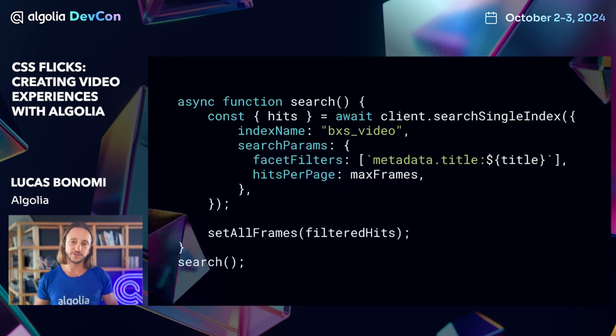For this, I use the searchSingleIndex method, which targets my index, filters per title, and gets all the hits. The max frames is equivalent to 100, and when I get all the hits matching my filter, so my title, I set them in a state called allFrames. So allFrames will eventually end up holding my 100 frames.